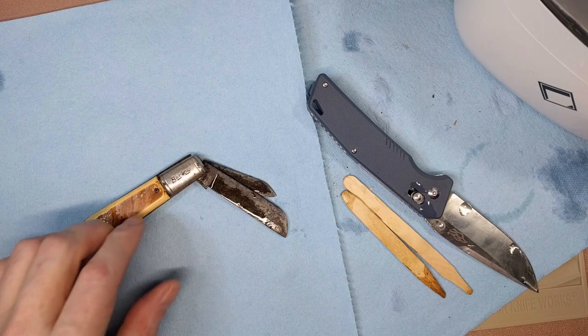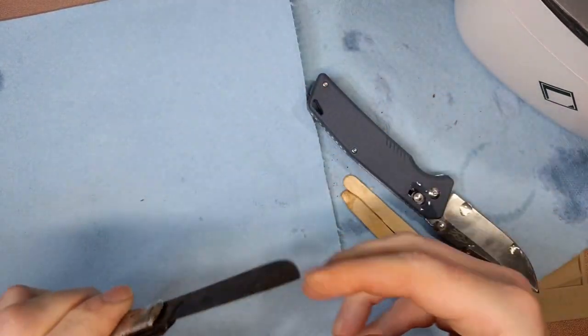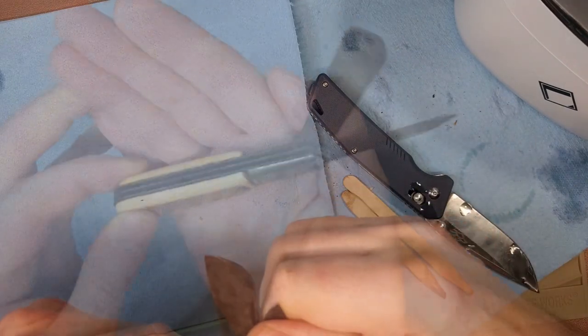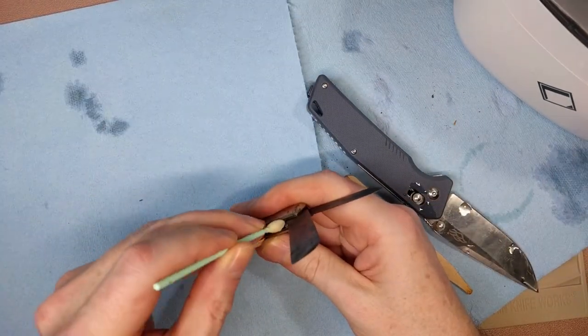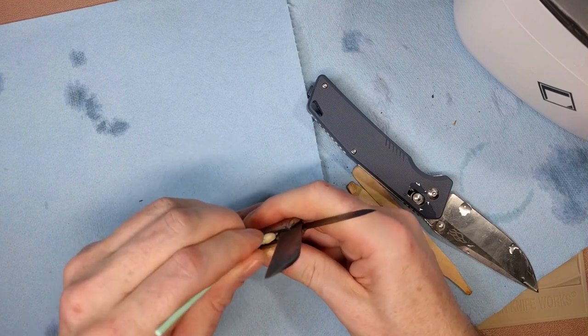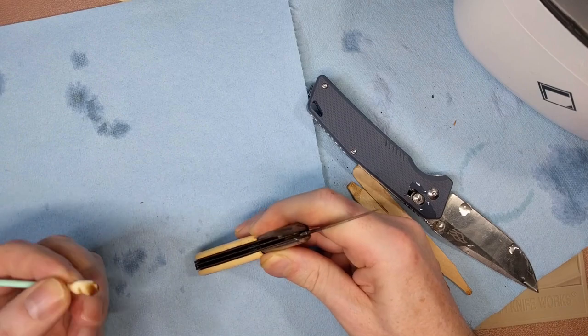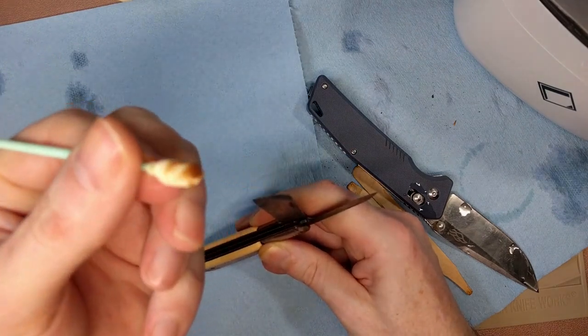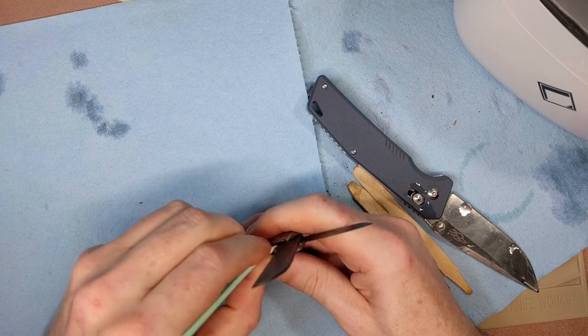All right, so now we're just going to start swabbing down the channel and trying to get all the remaining debris out of there. That liner being in the way, we need something pretty narrow. And I've got a few of these little cosmetic brushes that are still even a little tight to put in there, but you can see it's still coming off pretty heavy. And it's going to take some time to get this out.